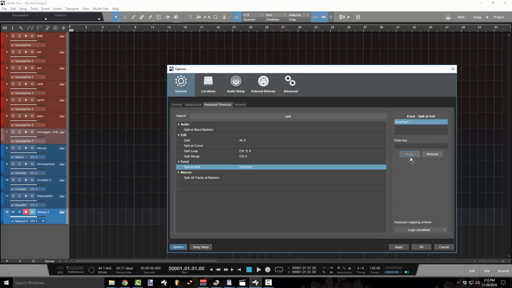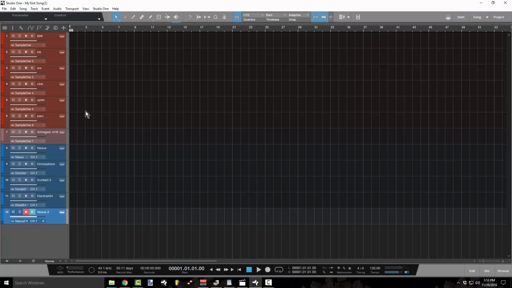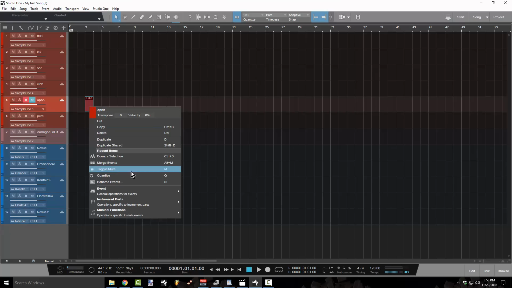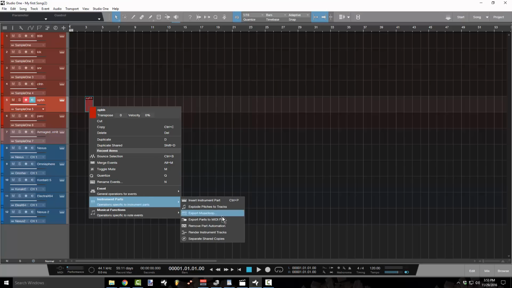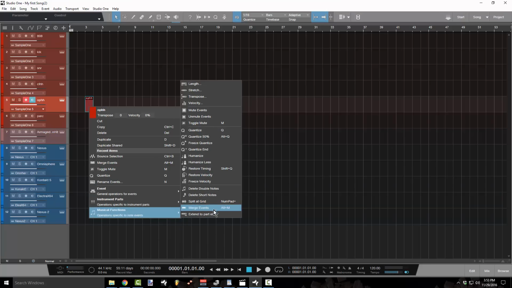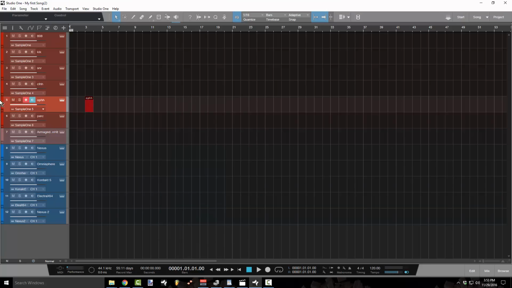Boom. And you guys are going to want to do the same thing, and this is just a good exercise to get you familiar with the DAW as you discover it and find different functions where you think, man, I wish there was a key command for that. You can absolutely assign it, because anything that you find in this right click menu, you can create a key command for all of these events. It is completely customizable. You can make your own key command for anything.